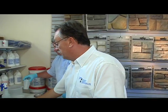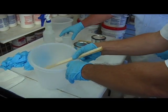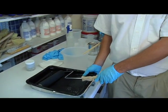So what we're going to do today is show you how to mix small batches, and we're going to mix one part of A and one part of B in small cups. And then he's going to pour them in here. We're going to mix them together with a stir stick, and then we're going to pour the material from here into a roller pan. And then I'm going to come out and show you how to roll the material down on the floor.